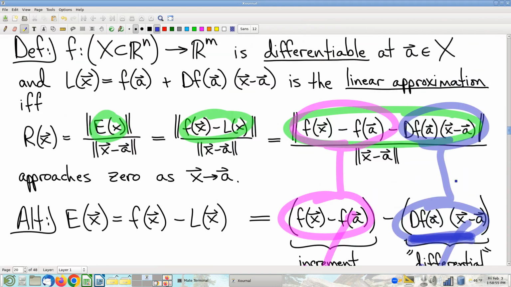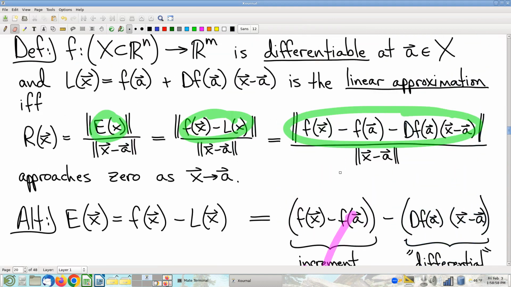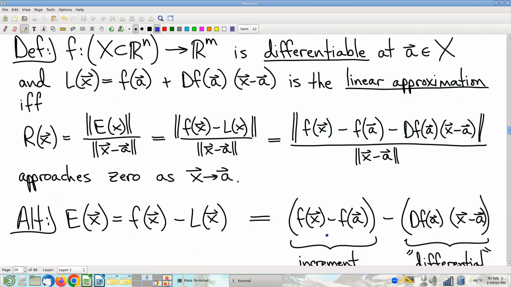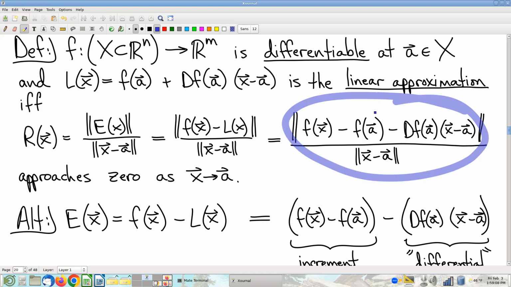Question, rhetorical question. Are you telling me that anytime I want to do a linear approximation, if I want to justify that my linear approximation is actually a reasonable linear approximation, I've got to deal with this great big thing and take the limit, the multivariable limit, mind you, as x approaches 8? We didn't even cover the section on multivariable limits in this class, right? We kind of skipped over that part. It's just not going to come up very much.